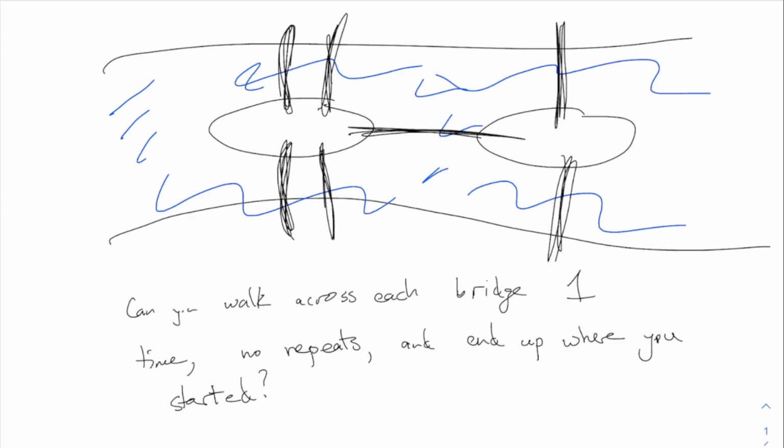And this one problem sort of led to the birth of graph theory. I think one obstacle here is that it doesn't really sound like a mathematical question. Although, if you think about it, I think you probably will eventually agree that this is somehow a little logic puzzle that you could in some way use math to solve. But can you walk across each bridge one time without any repeats?